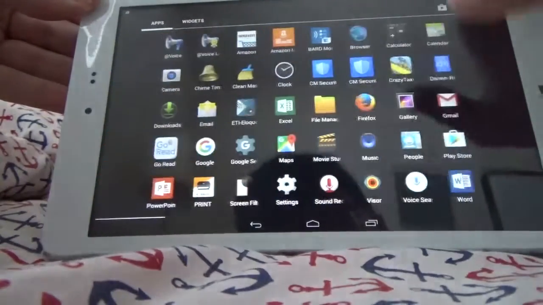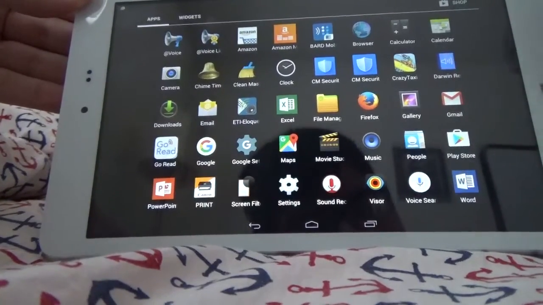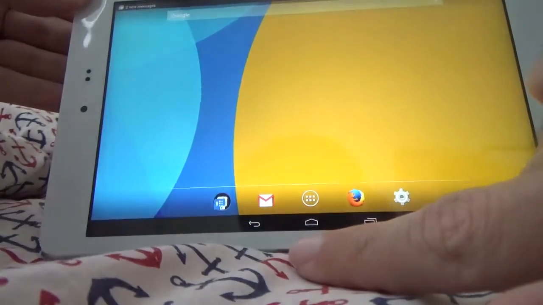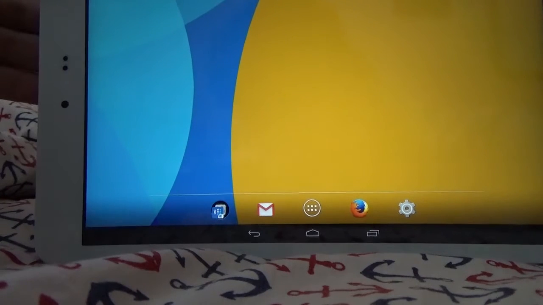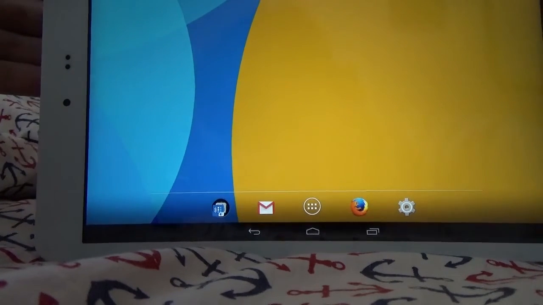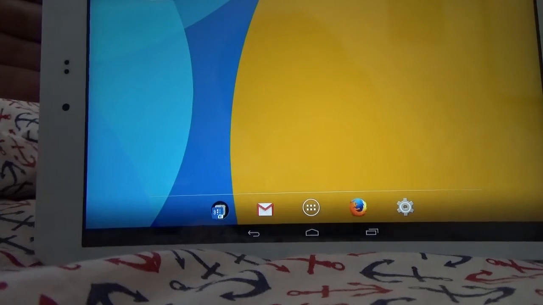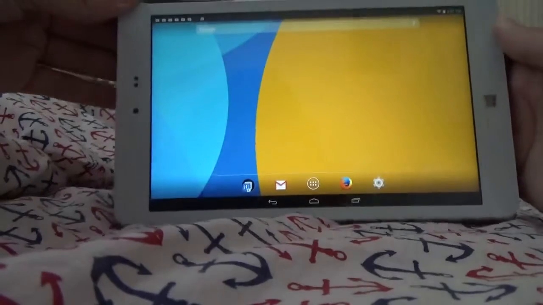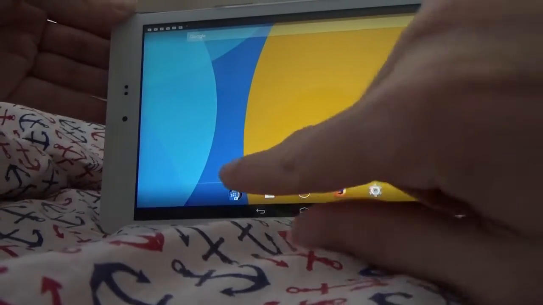There's not an awful lot of bloatware on this thing. I've got some apps that I've installed. I'm going to keep the notifications hidden because I don't want them to reveal anything personal. Okay, it looks like they're all done coming in.